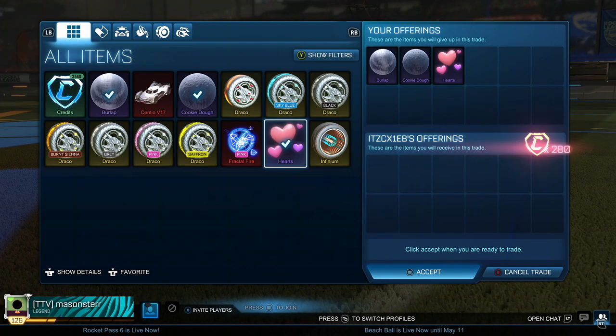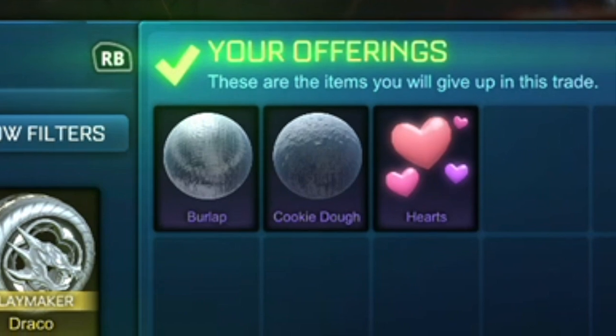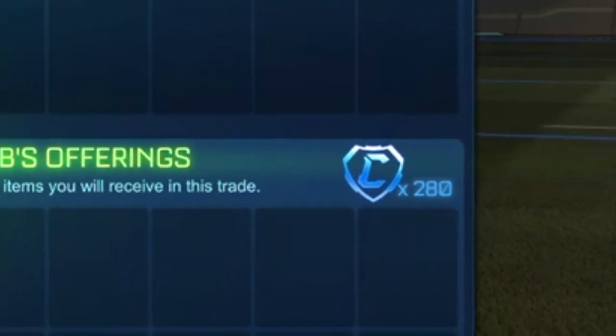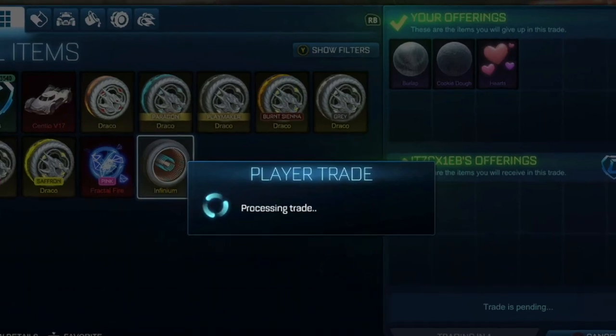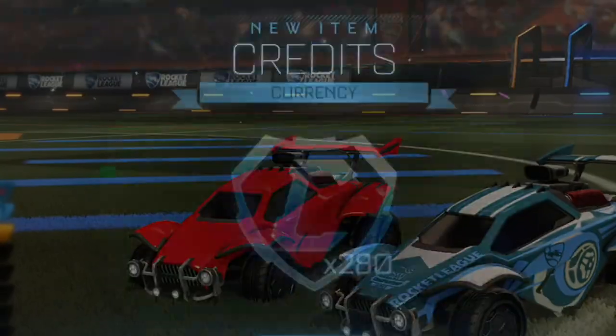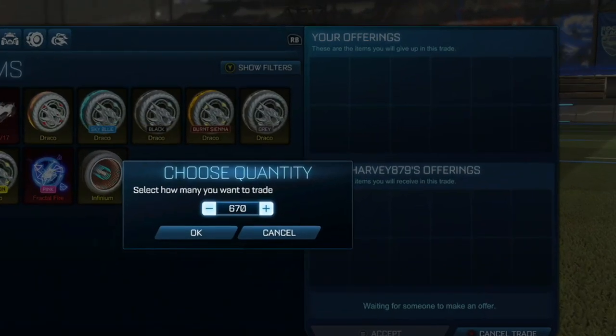And then we actually decided to sell our 3 non-crate very rares. This guy was trying to do 270 credits and an ad, but I really did not want that ad. I just wanted 10 extra credits, and he just did it for me, which is awesome. And then we actually go ahead and pick up another painted Octane.